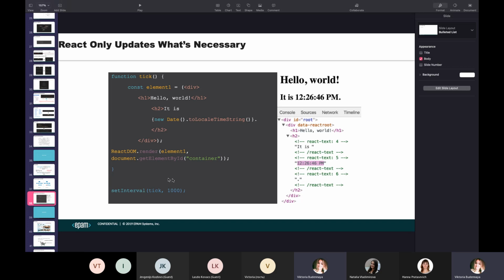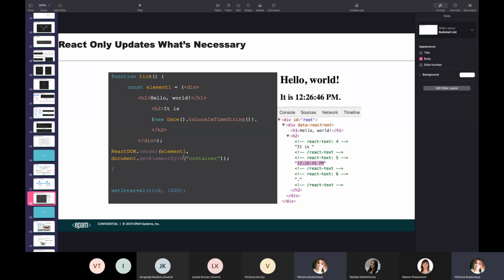So you can try this later after the lecture with some sandbox. Here we can see that we created a function that creates an element with a div, some h1 text, and an h2, inside of which we execute the new Date toLocaleTimeString function. Every time it changes, this would be called.